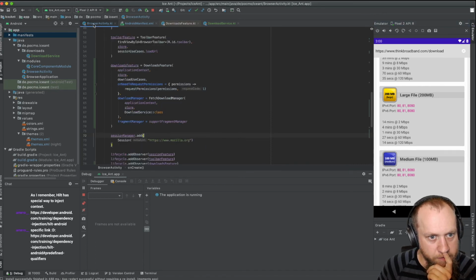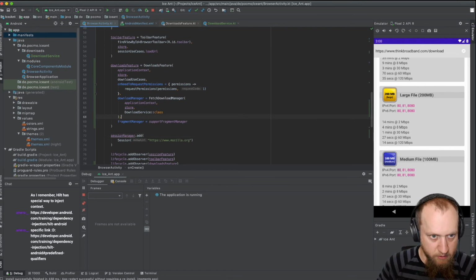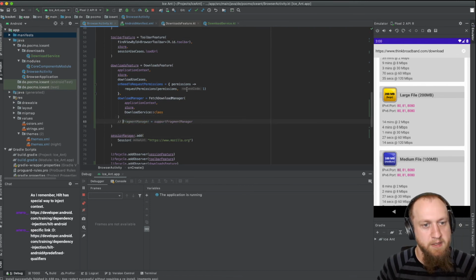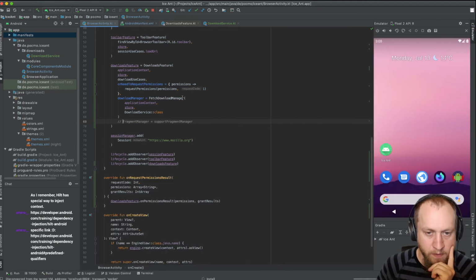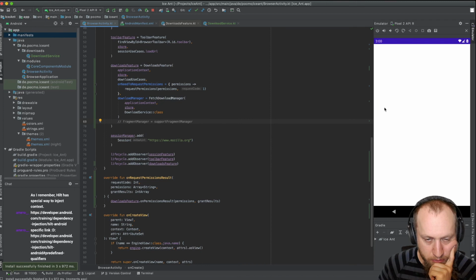There's an alternative we could try. And let's see how this looks like. We do not pass in a fragment manager, which means we are not showing a dialog, which is supposed to immediately launch a download since you decided to not show any UI for it. Let's see if this looks different.